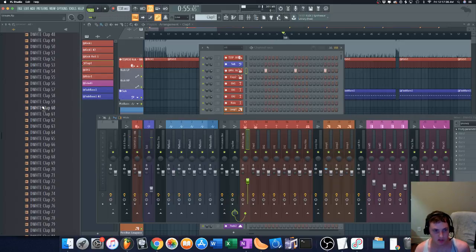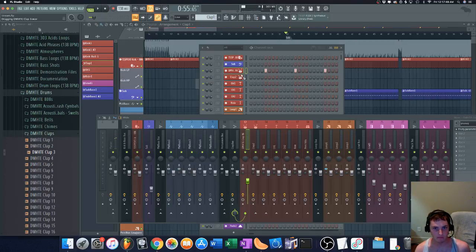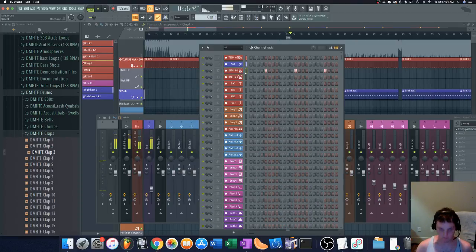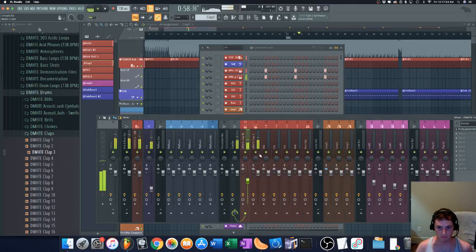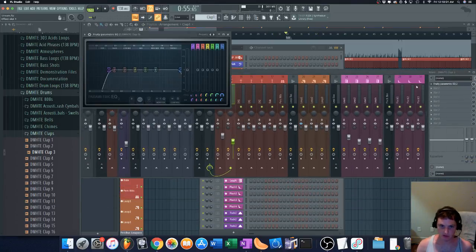That sounds good to me, and I might layer that with something like a standard 909 clap, something with a little bit more attack. I have this set up with this EQ, and I'm just going to take out some of the low mids.